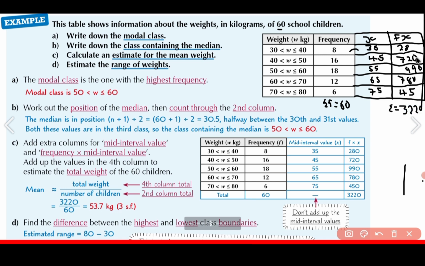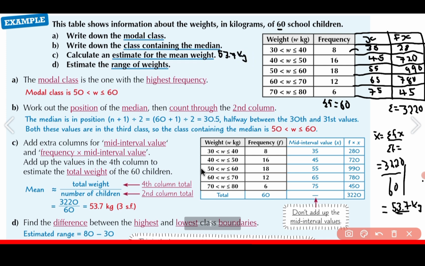Okay, now after this, how do you find your mean? So mean, represented by x bar, we say mean is equal to the sum of the frequency multiplied by x, over the sum of the frequency. So here the sum for all these was 3,220, divided by the sum for the frequency, which was 60, and here we are ending up with a value which is 53.7, and these were in kgs, so we're just going to say kgs. Okay, so that is the mean. It's just similar to what we did, just that you need to create the sign, but the procedure is just the same.